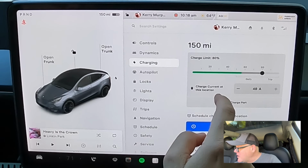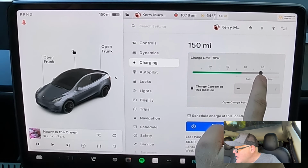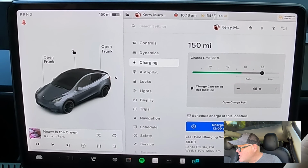Also, in the battery area, you can obviously slide this to change the percentage that you want to charge your battery. I like to leave it around 80%. That's just me. That's all we need for our commutes. And we do have, the car isn't at home. It's normally set to 40 amps for our Tesla wall connector.